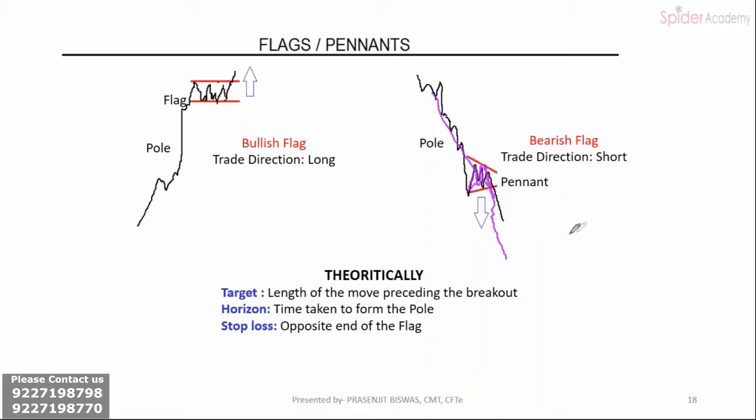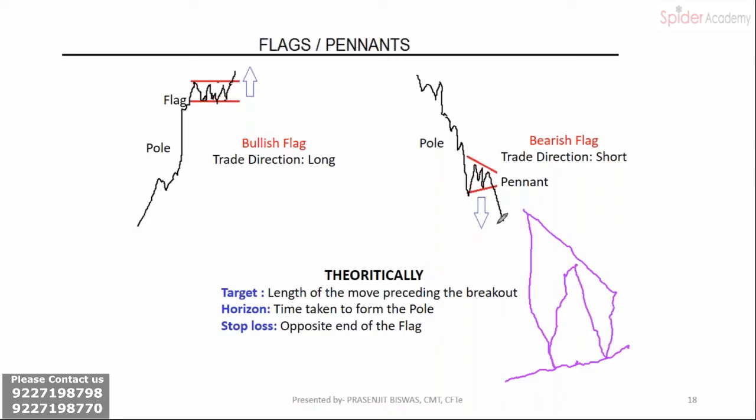So the only difference between a pennant and a flag is that a pennant looks like a small symmetrical triangle, whereas the flag is a parallel line. It could be like this or it could be like this. Structure-wise, a symmetrical triangle is a bigger shape, and it will extend over a very long period of time, okay. But a pennant could be a very mini one, like 1 or 2 days. So a symmetrical triangle could be to the tune of maybe a month, 2 months or 3 months, but a pennant would be only about 2-3 days, right? So this is the difference between flags and pennants, and not to get confused with the symmetrical triangle.